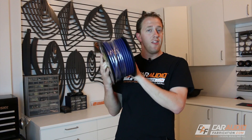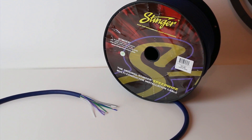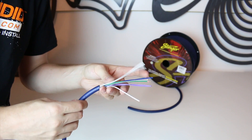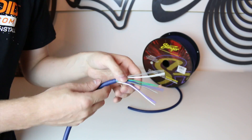Speed wire is basically nine different smaller wires all packed into one. Upon stripping speed wire, you'll notice that the wires have the standard wiring colors that match most vehicles. So you're going to see gray wires, violet wires, white wires, and green wires. There's also typically a ninth wire that is just blue and can be used for a signal turn-on.